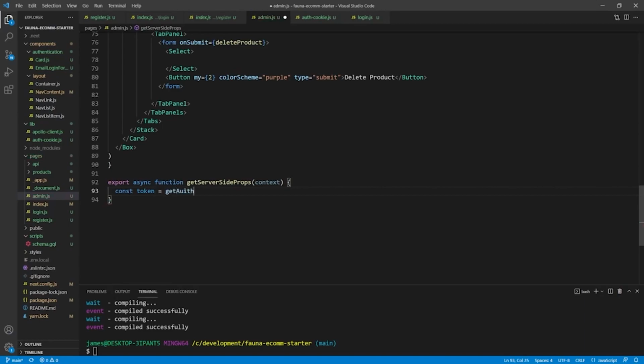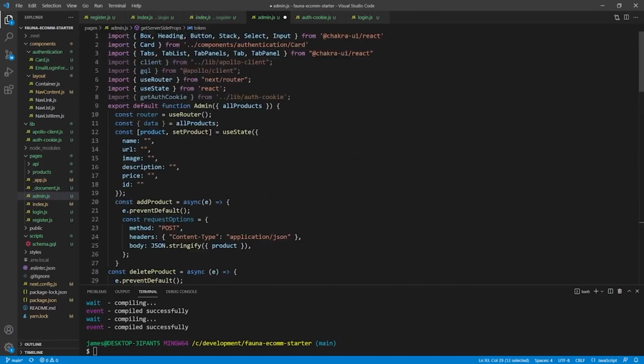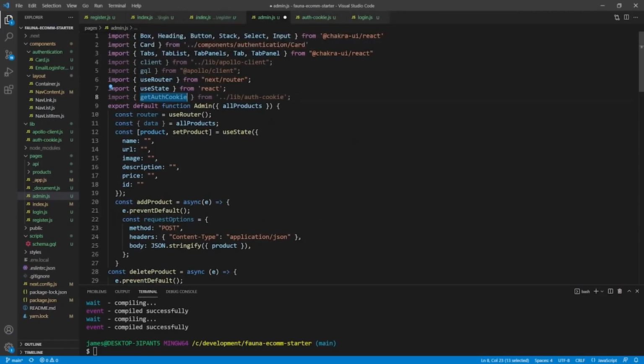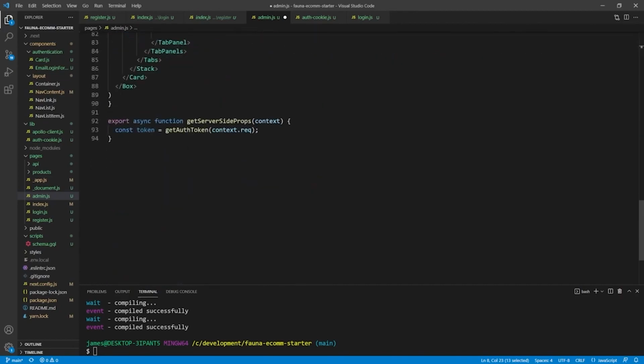So we do get auth token context request. So inside our request headers will be our auth token. So I've just imported that here at the top, and we're going to use that to essentially make this work. So it's get auth cookie, not get auth token, and that will grab our cookie if someone is logged in.